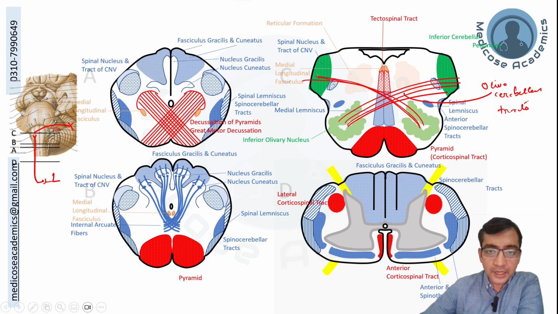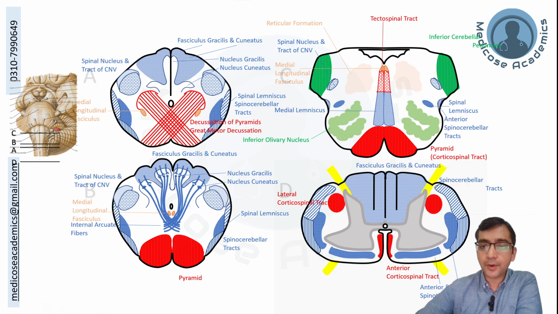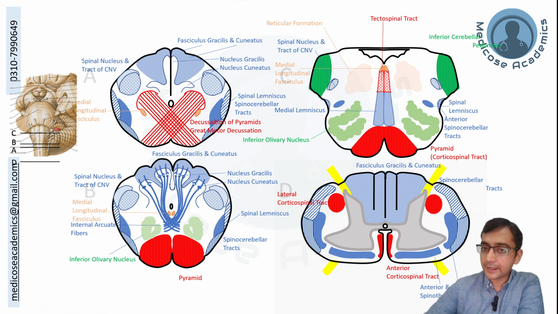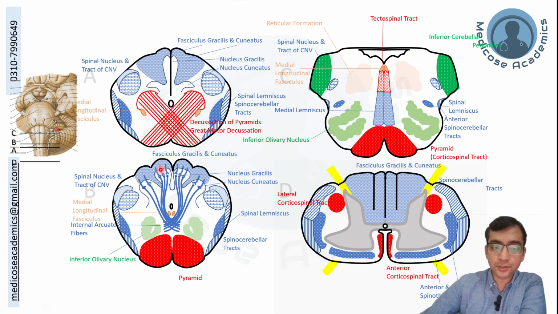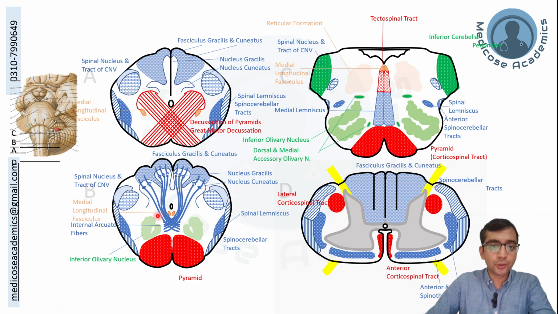So this is about the inferior olivary nucleus, and apart from inferior olivary nucleus, that can be seen in the lower aspects too, but most prominent is on the upper aspect that we have made the section at the level of inferior colliculus. It is seen here. On the dorsal aspect, there will be dorsal accessory olivary nucleus, and on this aspect there will be medial accessory olivary nucleus.